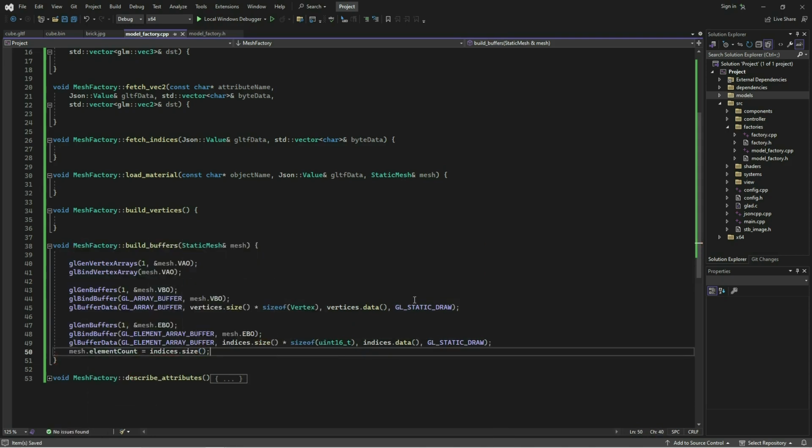There we have it. So, like I said, I'm not going into heaps of detail on the OpenGL stuff. I'm assuming that we're already familiar with that, but here it is. So we need to fill in the various objects of the mesh.